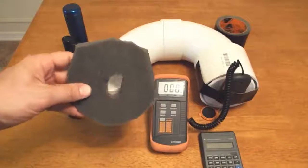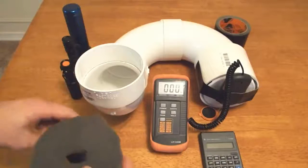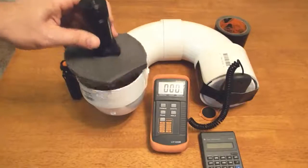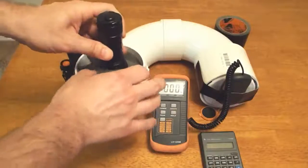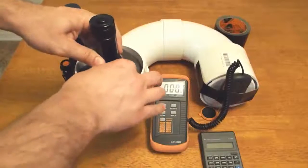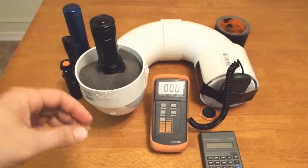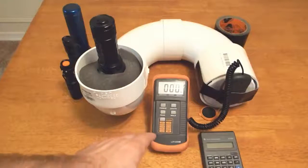And I also made this little foam shroud that will sit around the flashlight to block the extra light here. I haven't noticed that it actually changes the reading on our meter, but it does keep us from getting the backsplash in our eyes.